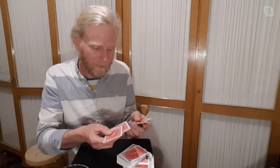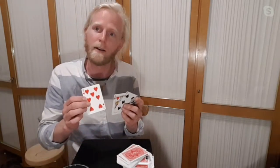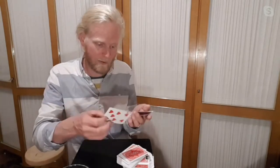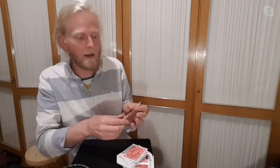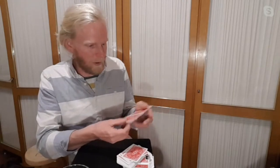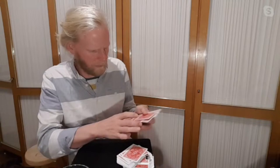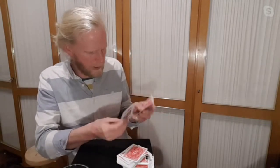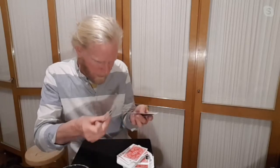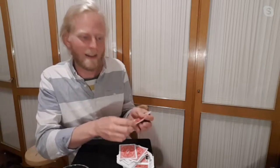So great. Now, greetings right now to David Williamson. So I take one card away, and it's all about the ending and about the packet trick. And this moment with one, two, three, four cards. No, I'm a little bit confused, because there is nothing sticky in between or something. No, it's really, so I put one more card away and now I start with my favorite trick.